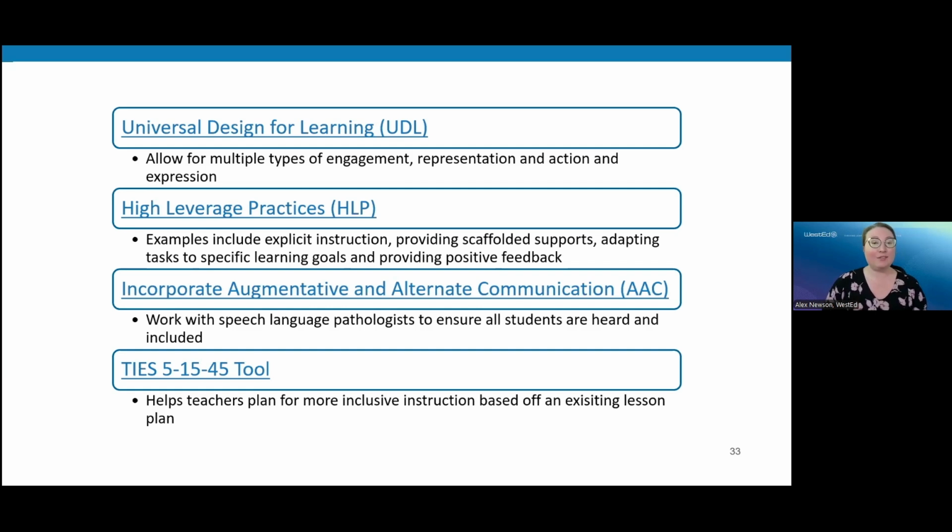The next is high leverage practices, or HLPs, which are key evidence-based practices that provide effective education to all different types of learners. HLPs are especially important for students who receive special education services, but can be used with all different types of students. Examples include explicit instruction, providing scaffolded supports, adapting tasks to specific learning goals, and providing positive feedback.